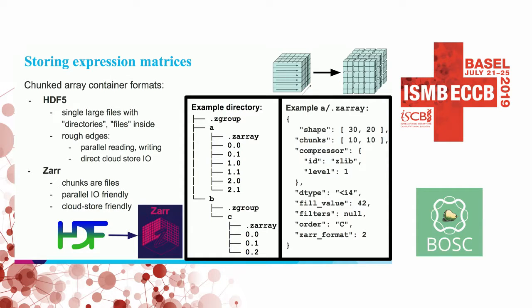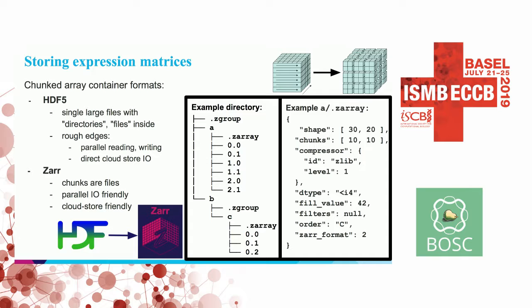One of the first things that we did in order to scale these analyses better was to use an alternative to HDF5 called Zarr. That is a new project from the Python ecosystem, but it has implementations in several languages at this point. Both HDF5 and Zarr essentially give you ways to store multi-dimensional arrays and even groups of them in specific schema kind of hierarchies.